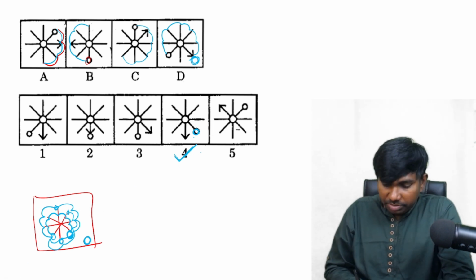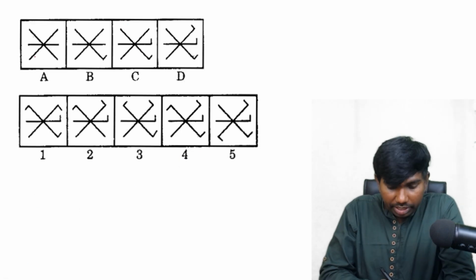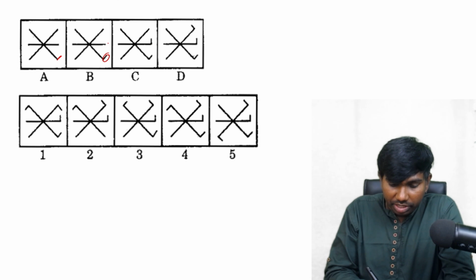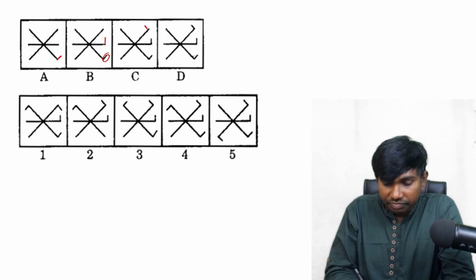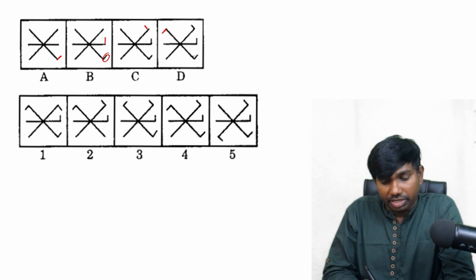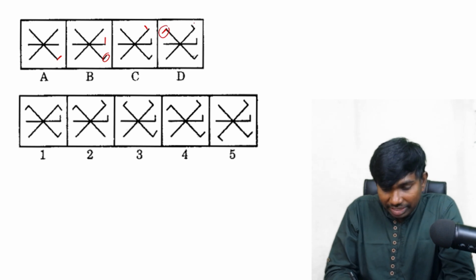If one more option is matching, we should check the arrow mark. Yeah, there are 6 smaller lines and 3 lines. One extra line is added here. Okay, in the anti-clock direction, one more line is added here. In the anti-clock direction, one more line is added here. That means we have to add one more extra line here. So along with these 3 extra lines, there must be one more extra line here.